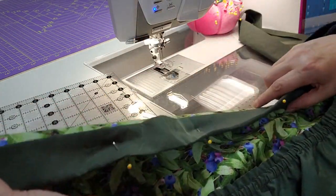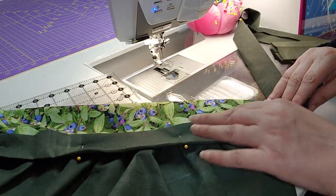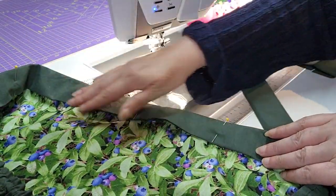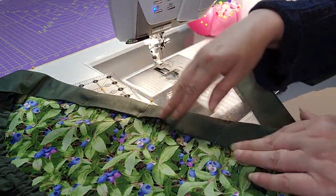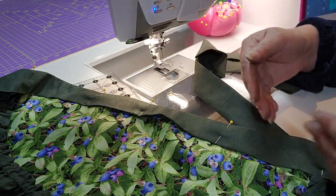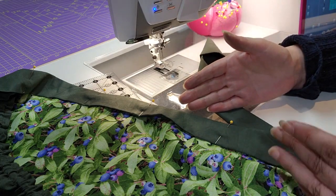So the back side of my tie is on this side. It's on the back side like that. And it's folded over that top part. So if you had two raw edges up there, that's fine because the raw edges are going inside. Mine was folded because I was going to use the same piece folded in half.